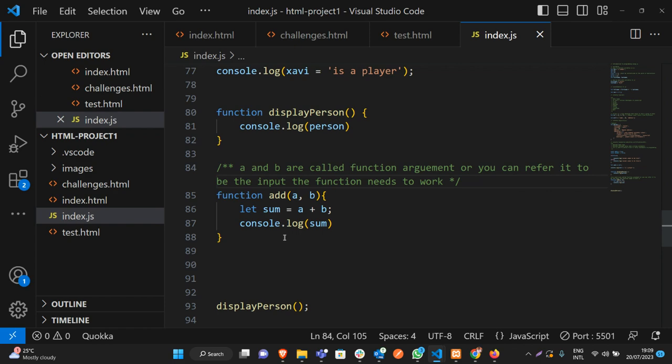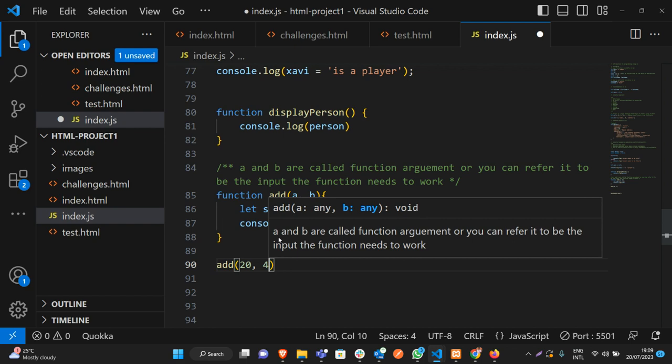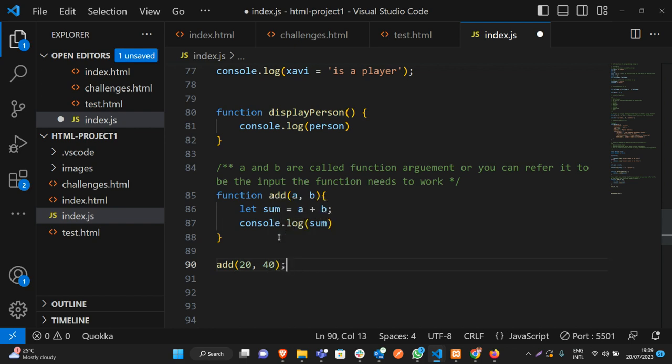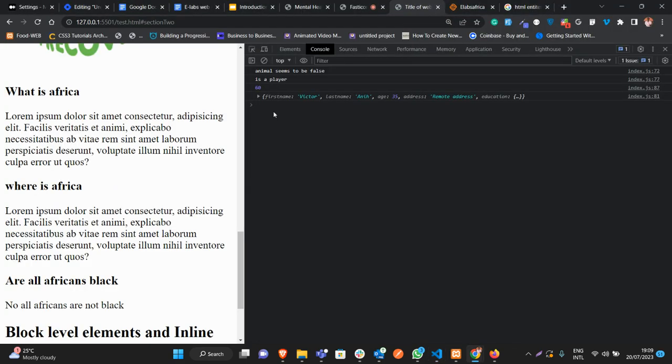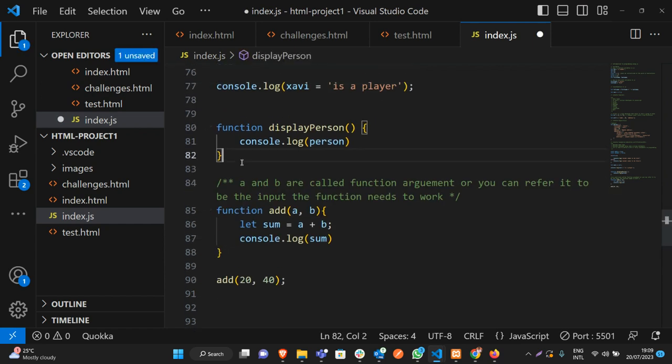So when we call this, let's say we call add, then we put 20 and 40, and it gives us the sum. Let me remove the displayPerson function we called there.